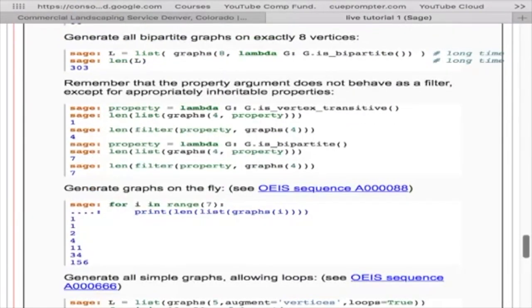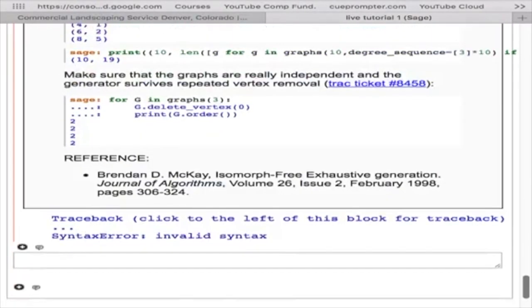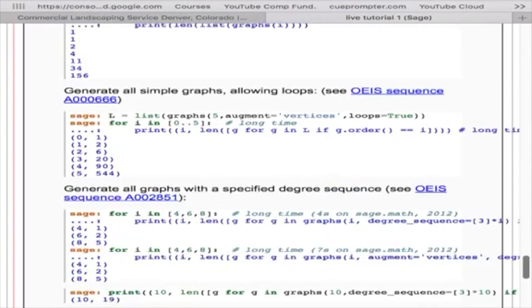At the end of the list, you will see I could create a graph using Sage in a very simple way. To start, let's say we want to create an empty graph, okay?